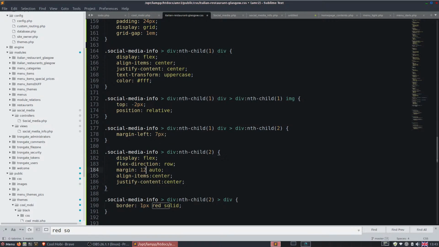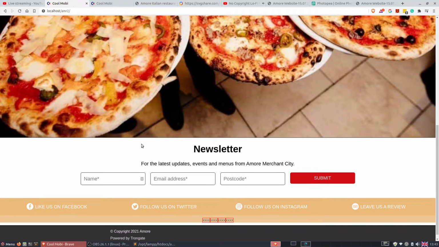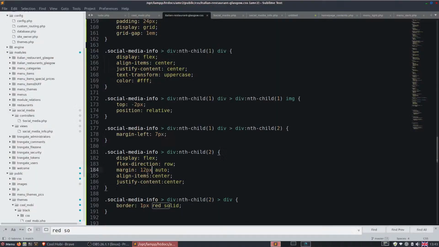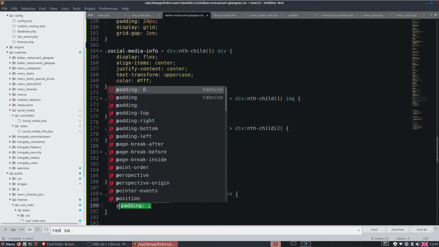A wee bit of margin on the top and bottom of that thing. Oh, you miserable swine, I never meant that. Maybe not. Maybe in here.